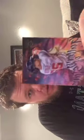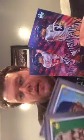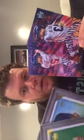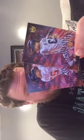Oh, we have another Gallery of Stars. Juan Soto. So that goes with the Acuna. It's interesting that they have 2 of these. So they have the portraits, which are paintings, I guess. Not like real paintings on the card, but I guess remakes of paintings. And these Gallery of Stars also seem to be painting portrait-like photos on the card. So I'm very intrigued by that.